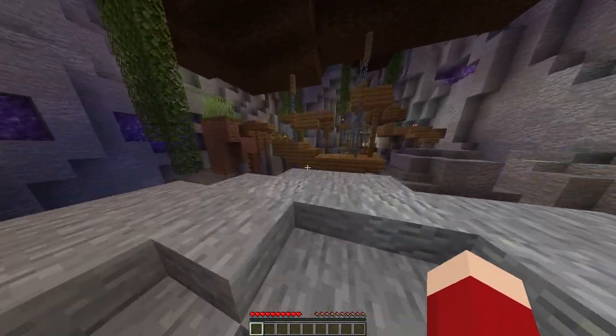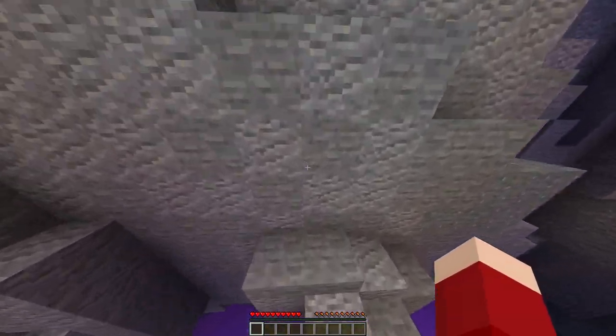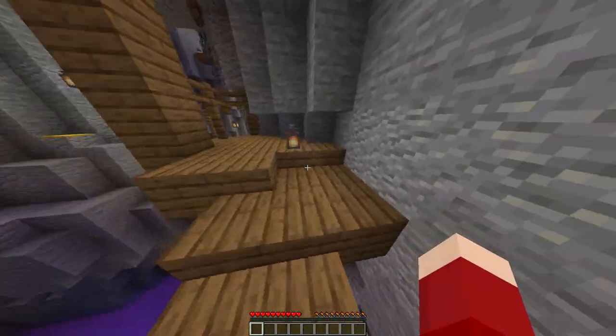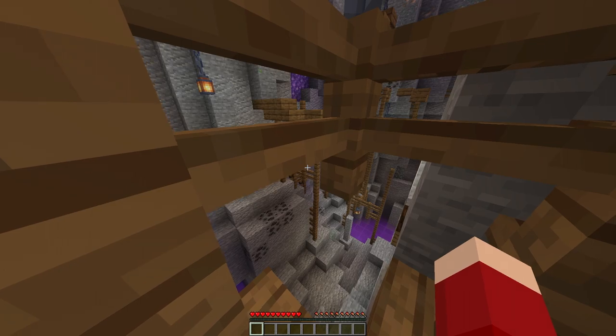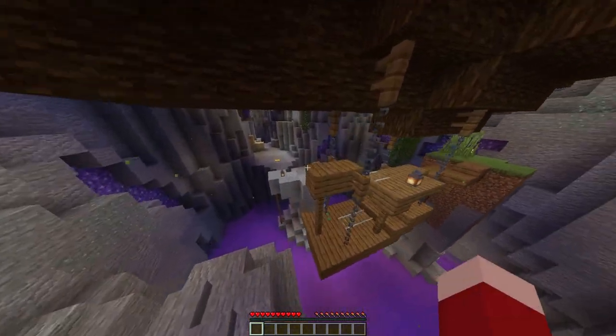All right, here we go. So I have to jump this way. Then I have to go to the mine shaft. Okay, so I have to go to this section. And okay, so do I have to go to this mine shaft? I think I do. And dead end. Wait. Oh, I go to that mine shaft. Okay. So I have to go back.